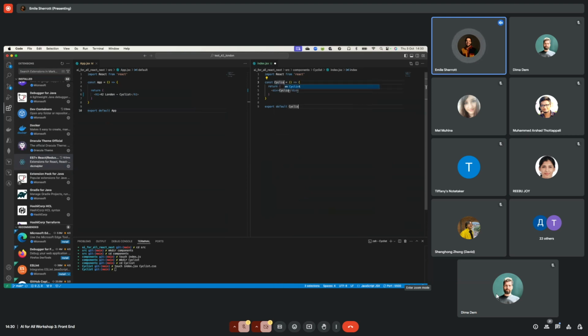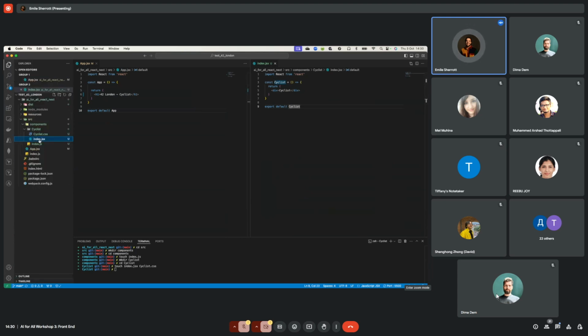So what I'll do, I'll just change the name from index to Cyclist. Index was generated from the file name which we ran it on, and this file name is called index.jsx. So I'll just update that. So we've got Cyclist there, which is what the name of the component is. It's important that the function name I've defined here on line 3 and the export name on line 9 are the same, as export default will only export a single value from a file or module.